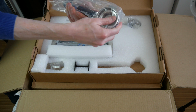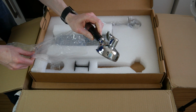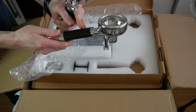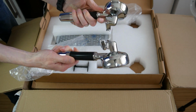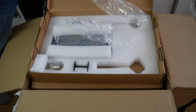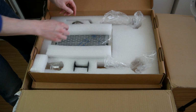These lovely portafilters. They are pretty weighty. This is the single one, and then double over here. Lovely, really nice, and they're very heavy. So they're beautiful. Part of the reason that I went for the ECM brand is because of the kind of workmanship and the good quality, the excellent serviceability according to many of the videos.